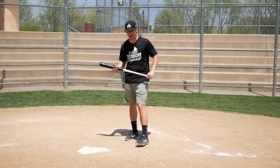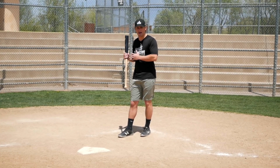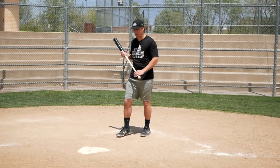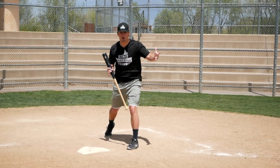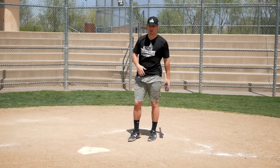And so in batting practice, it's really easy, especially if you get pull happy and you start trying to hit a ton of home runs in BP, to start pulling your head instead of keeping your head down at contact, because you want to see where the ball goes, similar to a guy on the driving range trying to see how far he crushes the golf ball, right?